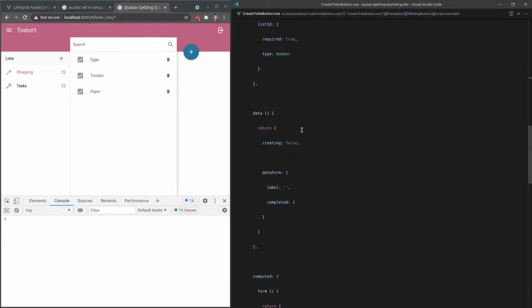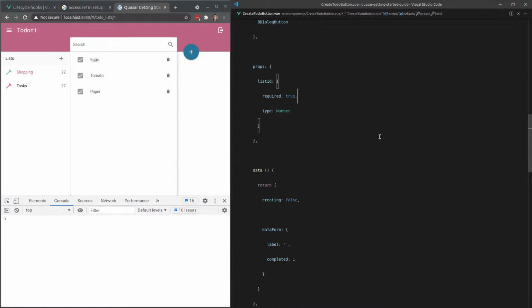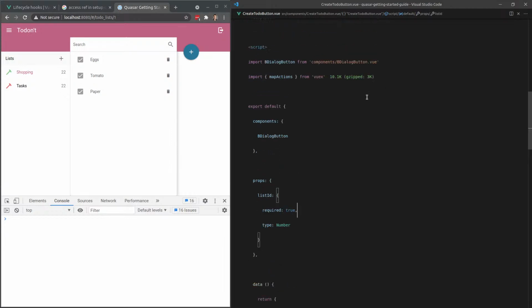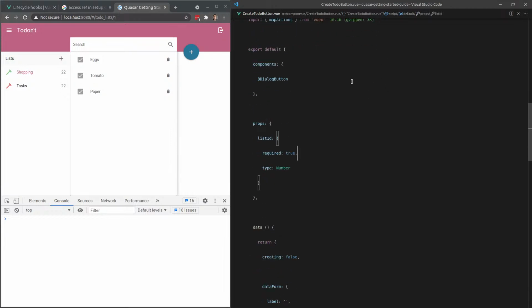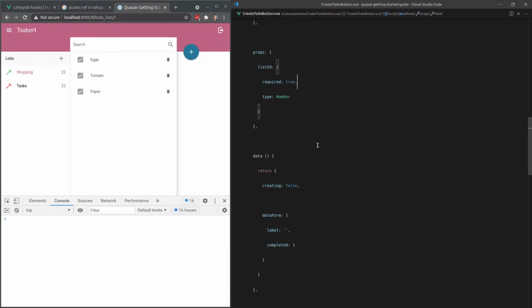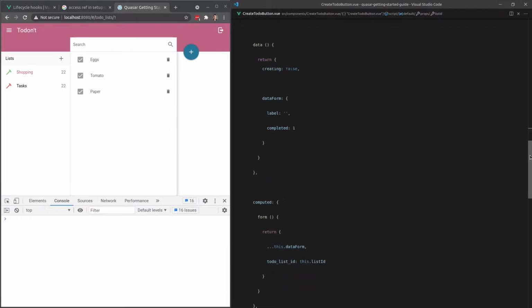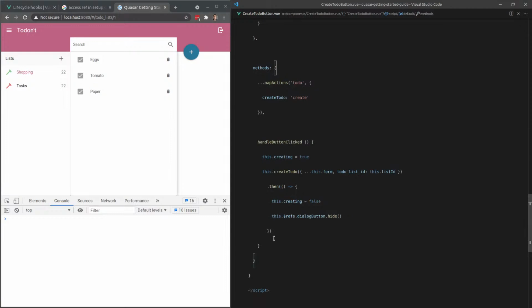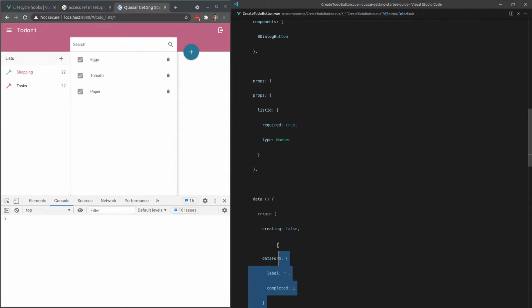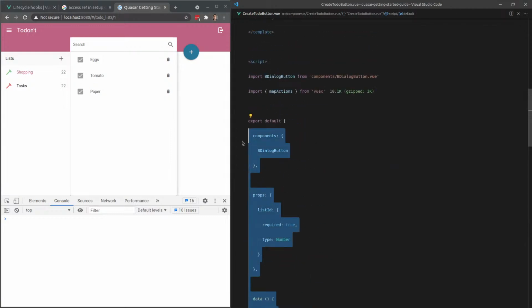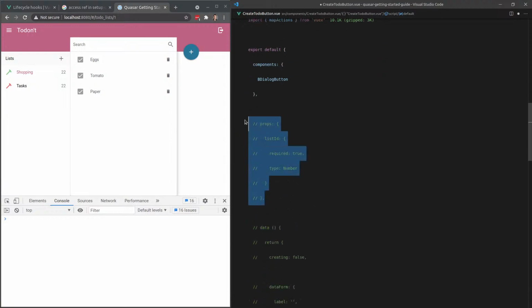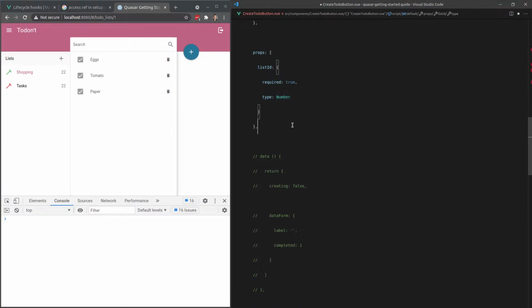I'm pretty sure with the composition API, there's like a ref or something like that that solves this problem. Let's have a play around and actually see if we can get it working with the comp API. It'll be fun. The way I might do this is just comment all of this out, except for the dialog button part, and except for this part as well. So let's have a crack at this.